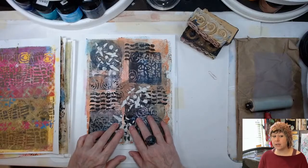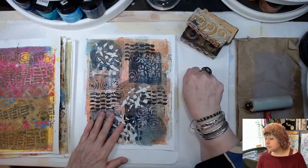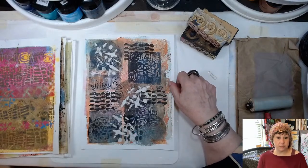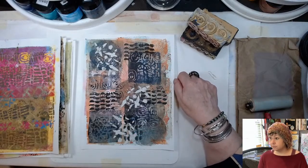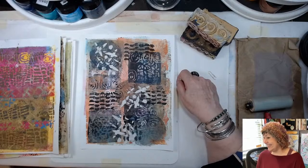Felicia, she just snuck in there. Hello, Felicia. Judy uses the impasto through the stencils. Yeah, she creates texture with the impasto. Yes, she does, and does a really bang up job of that. She mixes it with all kinds of things. She's kind of a mix master with the impasto. She loves that stuff. Yeah, and she comes up with some great results.